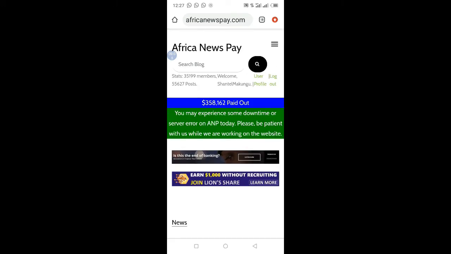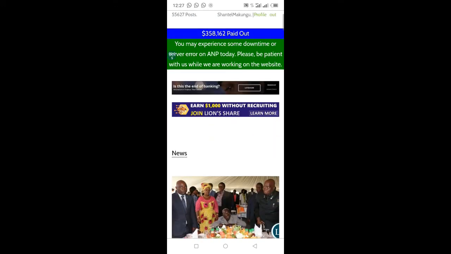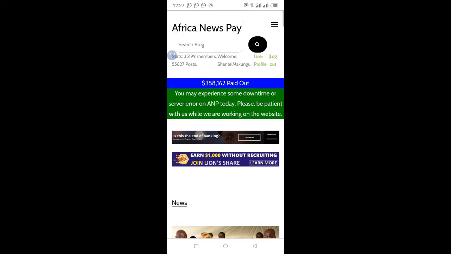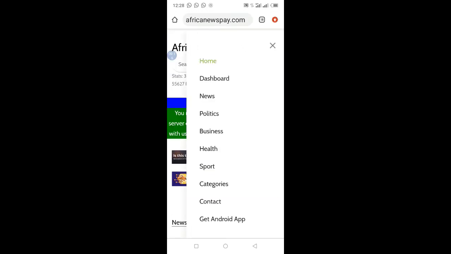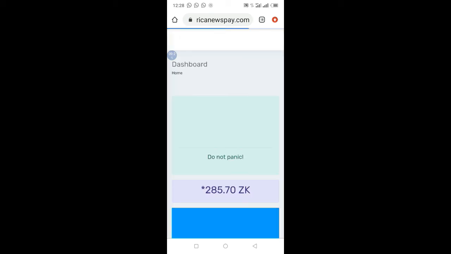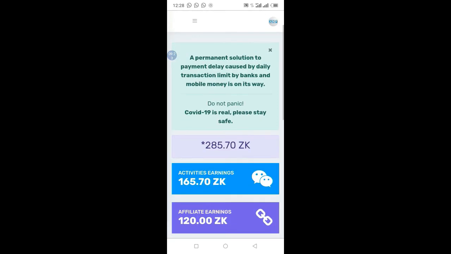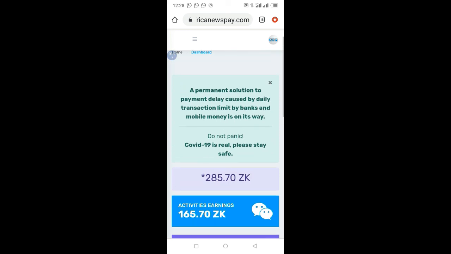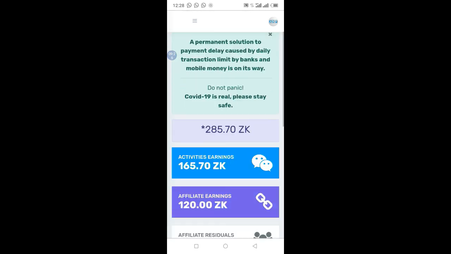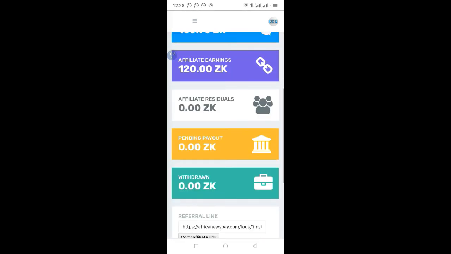It should say welcome, with whatever name or nickname you put there. Then you go to the dashboard, where you will find a record of all the money you'll be earning. This is how you sign up on African Newspaper and earn money.